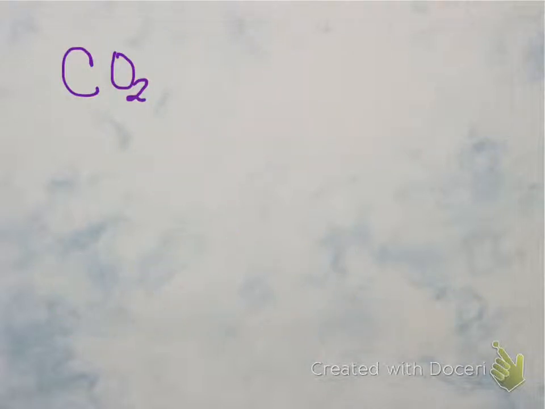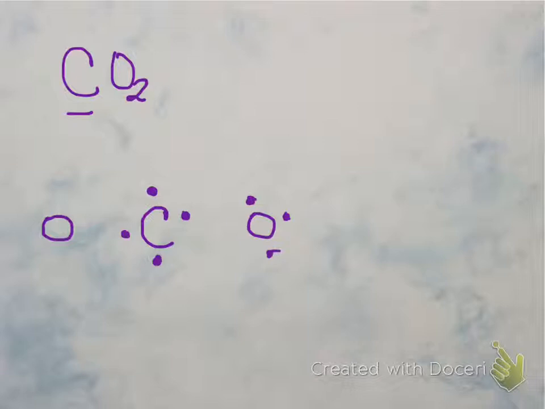It's a lot like our previous examples. CO2, carbon dioxide. Remember we said that the first atom, unless it's hydrogen, always goes in the middle. So carbon's going to go in the middle, and I'm going to put an oxygen on either side. It doesn't really matter where you put them. If you put them on the top and bottom, you'd still get the same result. Carbon is in group 14, so it has 4 valence electrons. Oxygen's in group 16, so it's going to have 6 valence electrons. Let's draw in these 6 valence electrons on each oxygen.